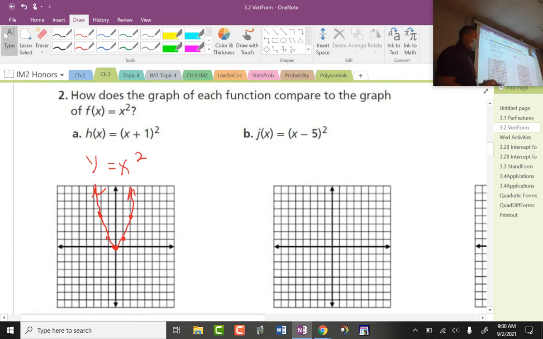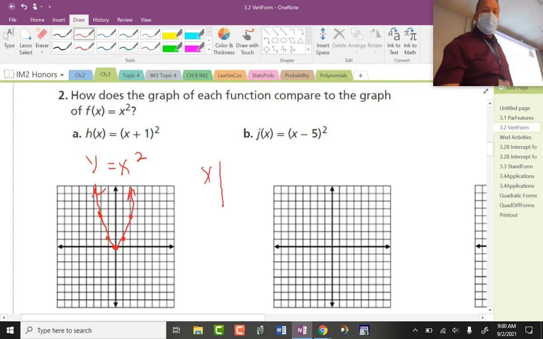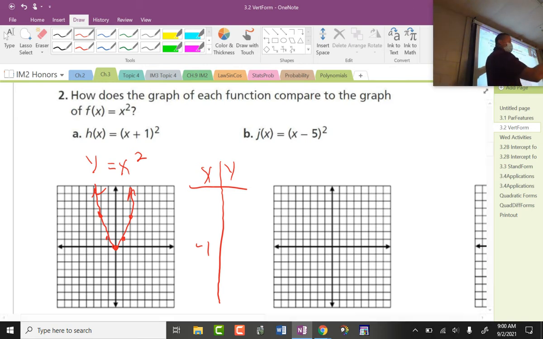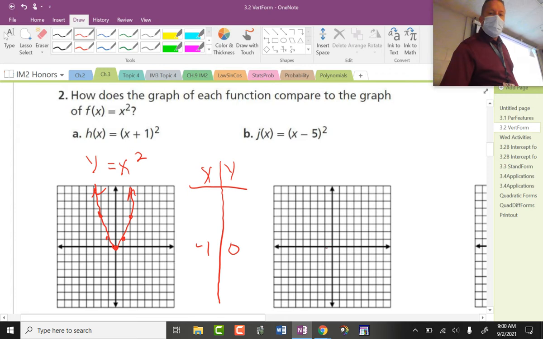I'm going to zoom in here, and I'll tell you exactly what I'm going to plug in on the chart here because I know what I'm doing. Of course, I've done this for years, so I should know what I'm doing. Not going to plug in 0. I'm going to plug in -1. You know why? -1 makes this inside 0, right? What's -1 plus 1, everybody? 3, 2, 1. What's 0 squared? 0.